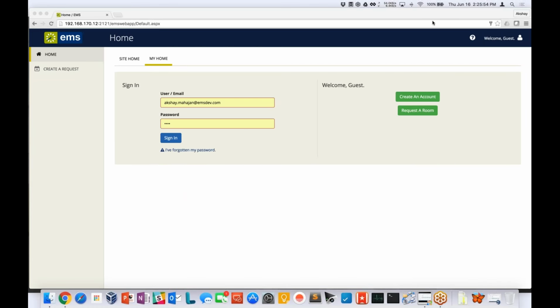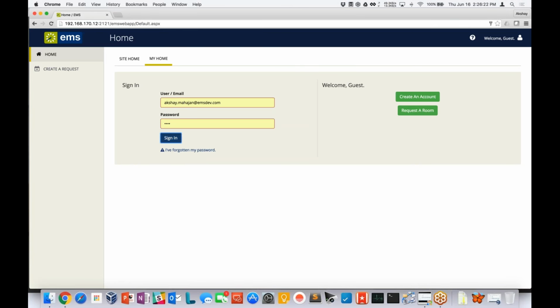Thanks a lot, John. Moving on to the third part of our June release, this is the web app, formerly known as Virtual EMS. That's the name that most of you are familiar with for this application. With this release, we're changing the name to web app to make it more consistent with the other names that we have. This web app is a redesigned experience for the users to help them book meetings quickly.